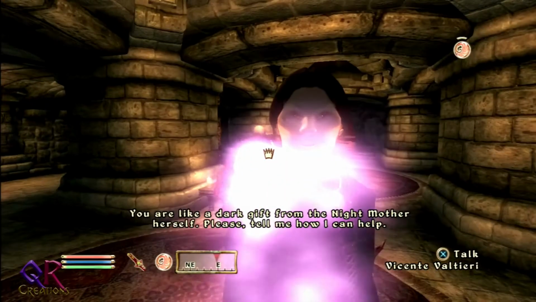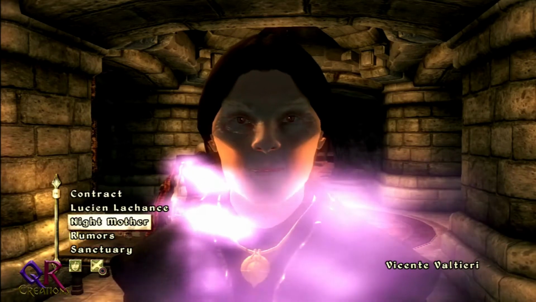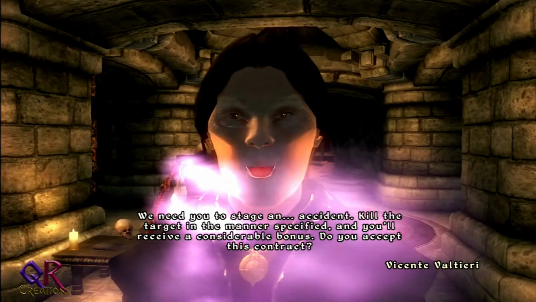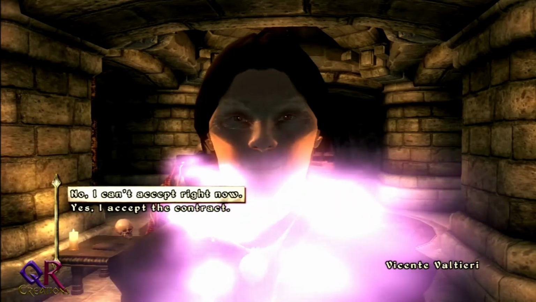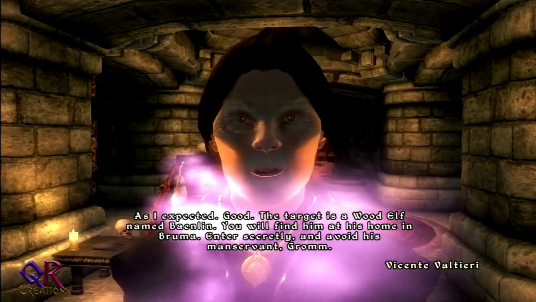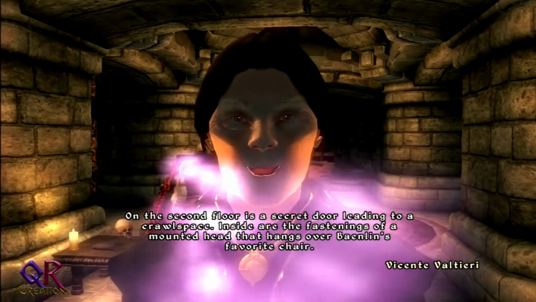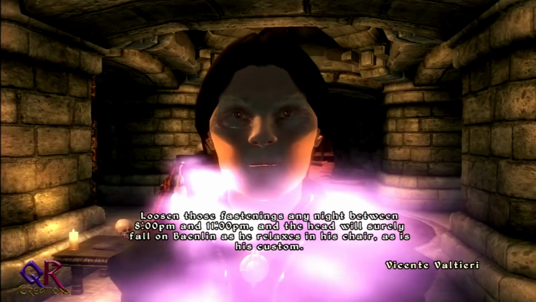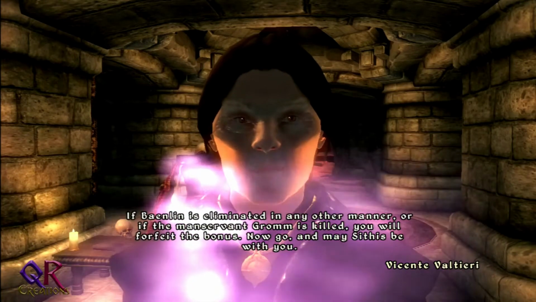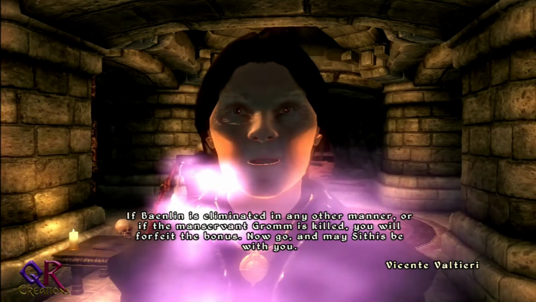You are like a dark gift from the Night Mother herself. Oh, I'm glad you've returned. The contract is waiting, if you're ready. We need you to stage an accident. Kill the target in the manner specified, and you'll receive a considerable bonus. Do you accept this contract? The target is a wood elf named Bainlin. You will find him at his home in Bruma. Enter secretly and avoid his manservant, Grom. On the second floor is a secret door leading to a crawl space. Inside are the fastenings of a mounted head that hangs over Bainlin's favorite chair. Loosen those fastenings any night between 8 p.m. and 11 p.m., and the head will surely fall on Bainlin as he relaxes in his chair, as is his custom. If Bainlin is eliminated in any other manner, or if the manservant Grom is killed, you will forfeit the bonus. Now go, and may Sithis be with you.